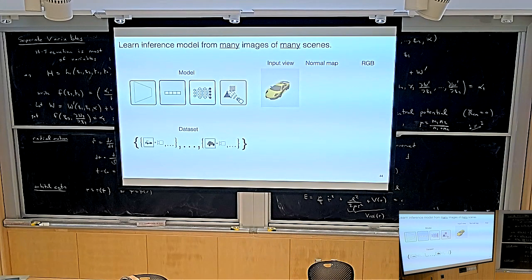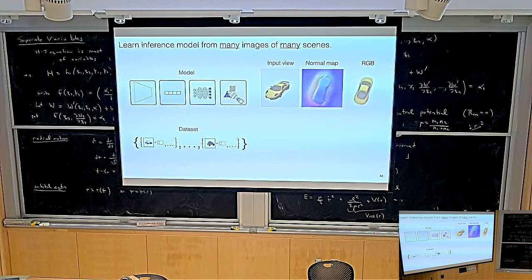So from the single image, we took our convolutional encoder. It looked at this image. It produced a latent code. The latent code was used to parameterize a neural field, and then we can render the neural field using sphere tracing. So these are the renderings of the car that we just reconstructed from a single image. Compare that to the thing that we looked at last week, right, where we just tried to reconstruct it via gradient descent. That didn't work, right? So now here we are.